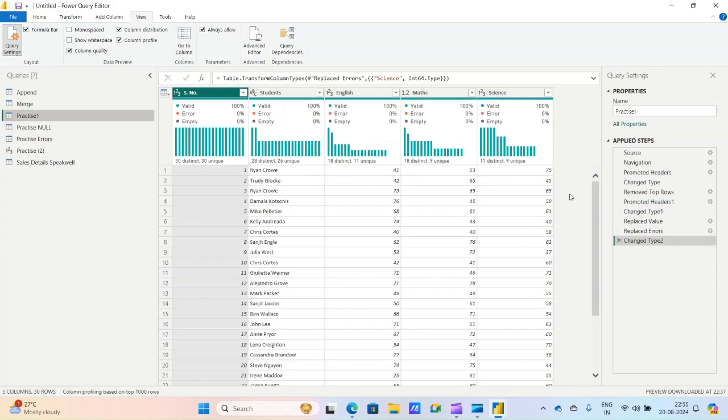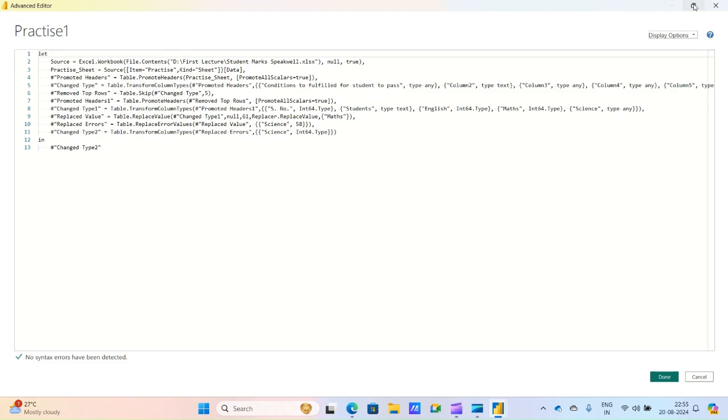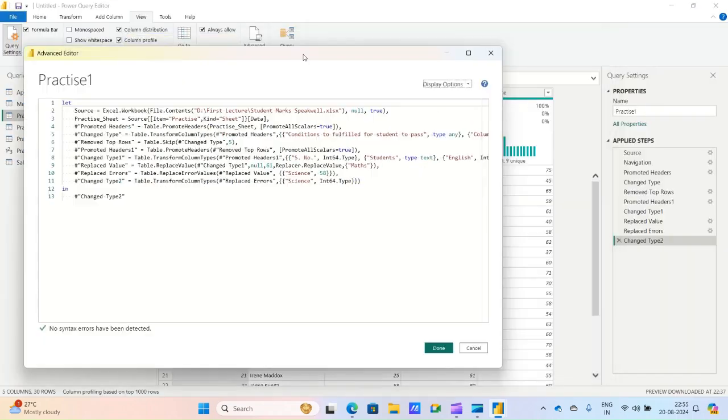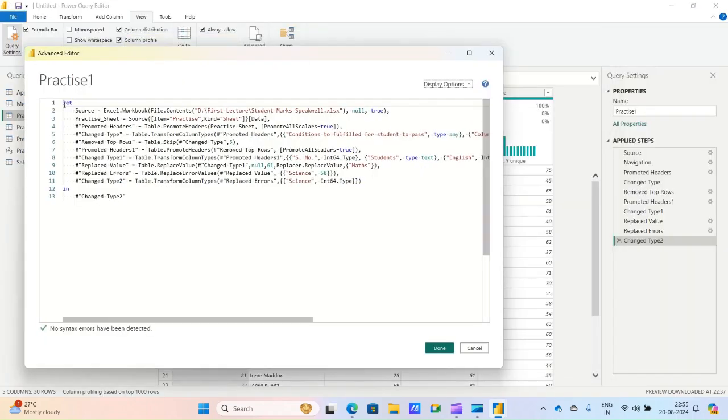Now if we go to the advanced editor, we can clearly see over here that once we go to it, a new window opens. There is a let, which shows where all these queries come from, like the applied steps, right from uploading the file.